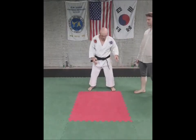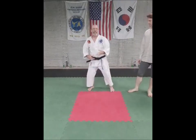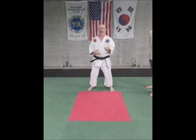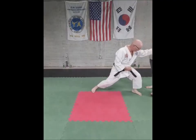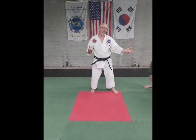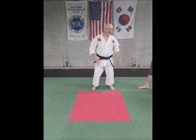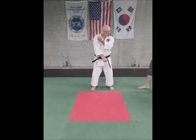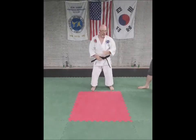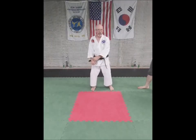So when we wind up to create extra momentum, that's really what you're doing. Your mind is thinking, if I can get more pull this way and more pull this way, that means I'm going to have more power. It's not necessarily true though, because what we want to do is go straight through here. We do have to cock this, right? So we have to bring that up. But aside from that, we're just going straight in.